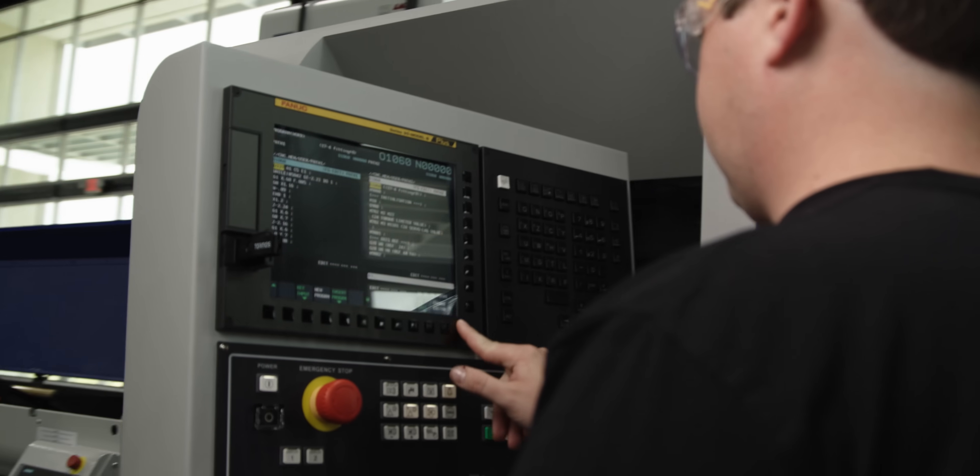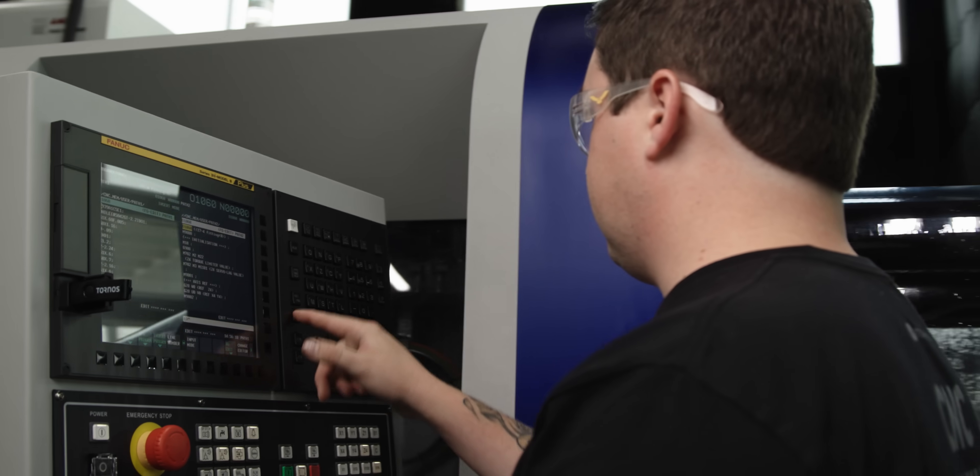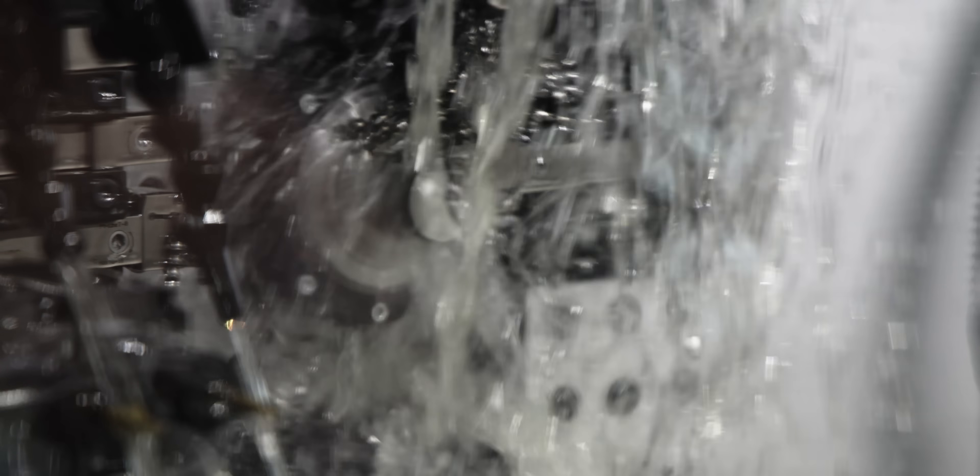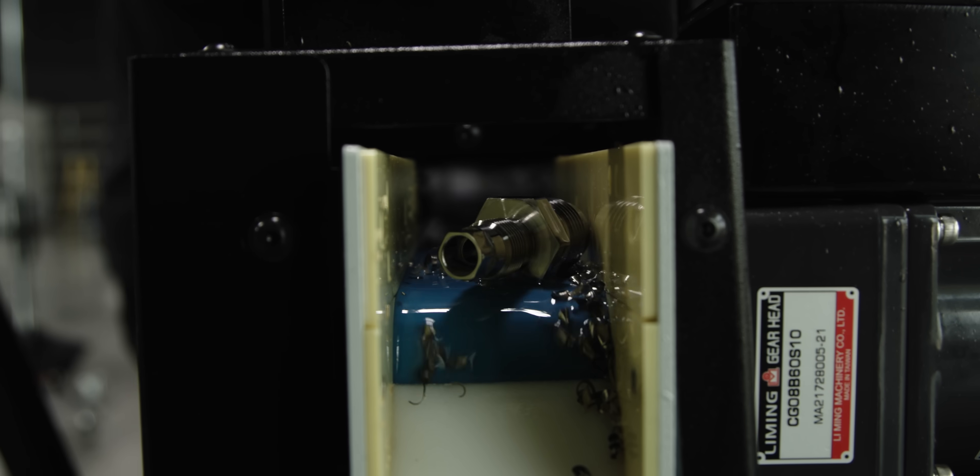My dad's shop had four machines — four multitasking lathes with bar feeders. We had two big turret lathes and two Stars. Having one of them down was a pretty big hit to our ability to produce parts. We had other ways — we had screw machines, we had Fidelios, we had a couple of small Hardinge CHNCs.